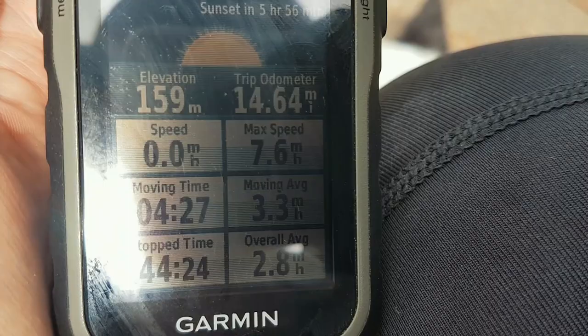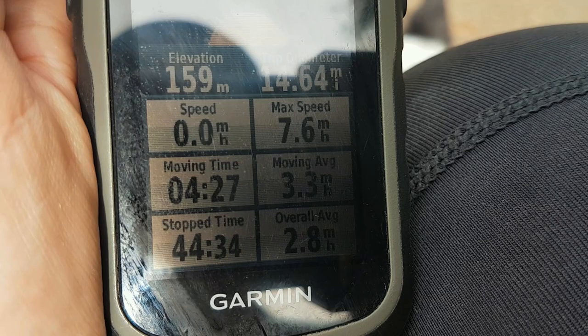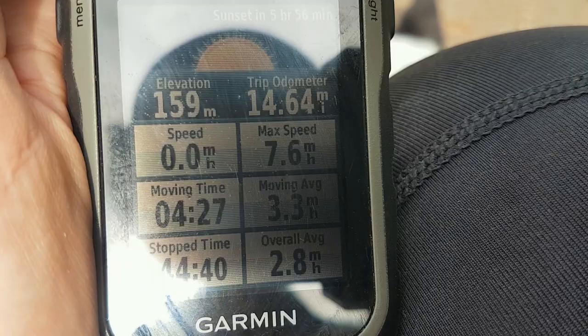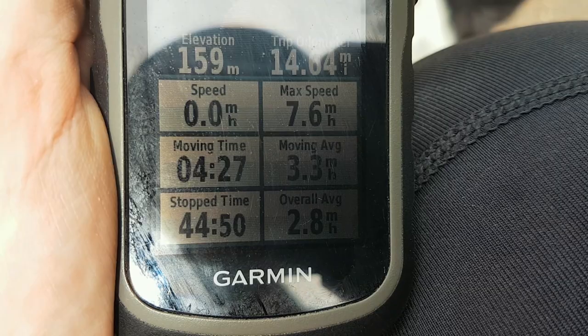So the Walk Highlands, from Broughton town centre to the end of the John Buchan Way will be 13 and a half. We're maybe going to be, I don't know, 400 metres or something to the bus stop. Not that far. I'll keep this on and we'll see if it goes up to 15, but we might be 15 miles to get there. And you're about right, 4 hours 27. But you always need to take into account your stop time as well.